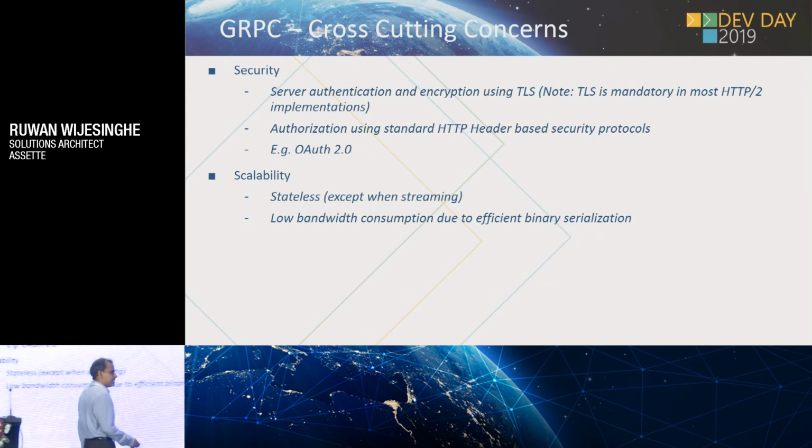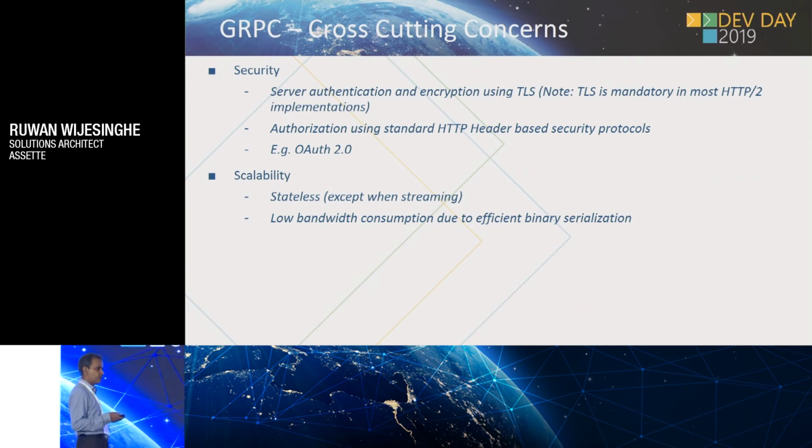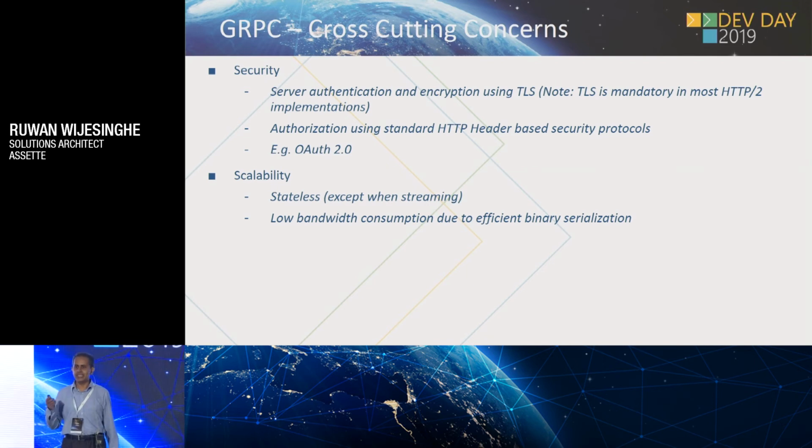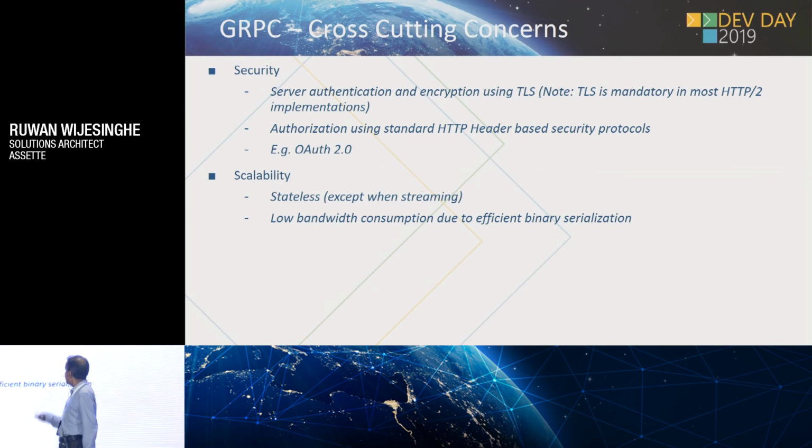So security-wise, because it's HTTP based, you can use the same HTTP headers with the gRPC messages. So the same OAuth2 or any other secure protocol that we use to protect a REST API or REST RPC can be used here also. It can be cookie based or HTTP header based. So it all works, right?